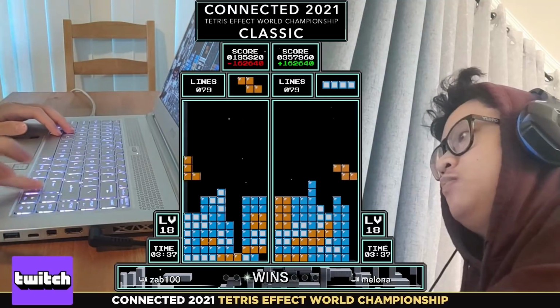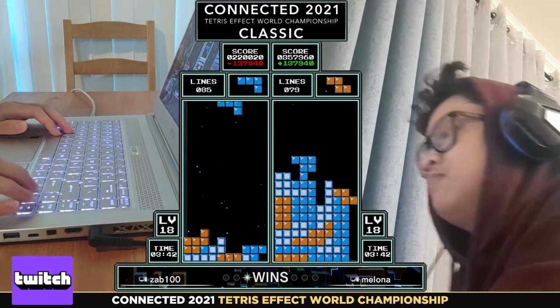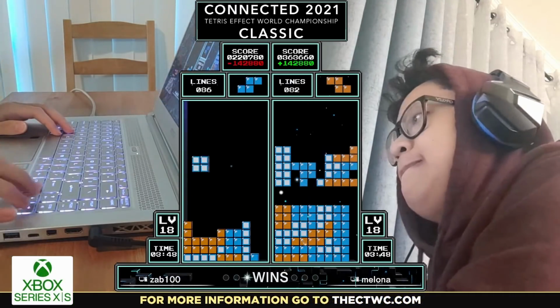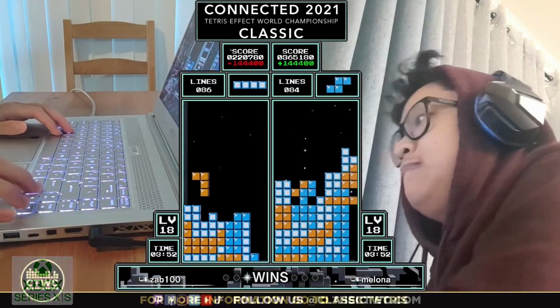Yeah, Zab has a nice dirty well here, waiting for the long bar. There it is. Boom, Tetris for Zab. Ooh, dirty center well for Melon Soda, oh no. This is a super high field. This is really hard to survive. He's got the long bar. Gets it. Triple. That'll give him some breathing room.